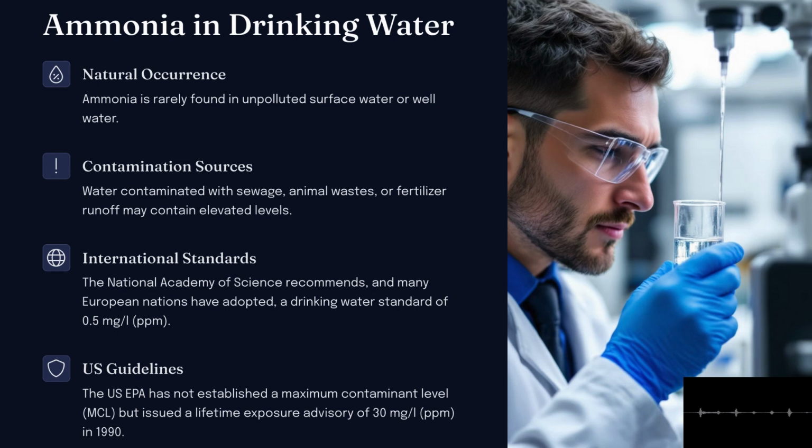Is there an official limit, like an EPA rule? That's the surprising part, really. The U.S. EPA has not set a federal maximum contaminant level, an MCL, for ammonia in drinking water. No federal limit. Seriously, given the potential issues. Nope, no federal MCL. The bulletin doesn't really explain why, but it does note there are environmental limits for ammonia in surface water, like rivers and lakes. And those vary quite a bit, from 0.25 up to maybe 32.5 milligrams per liter, depending on the state and how the water's used. So states have their own rules for surface water.